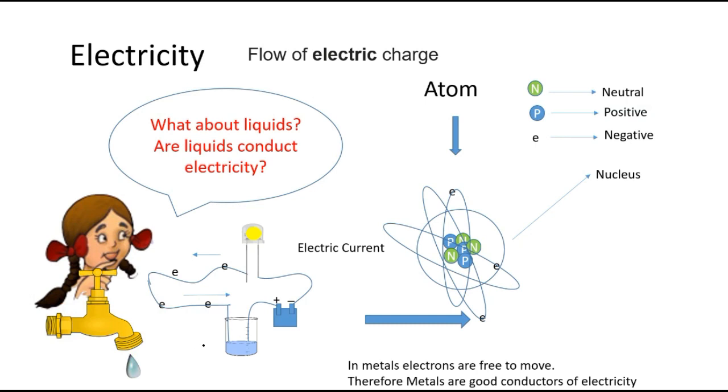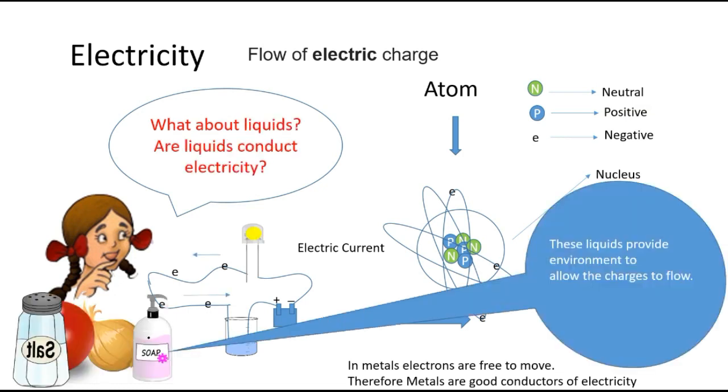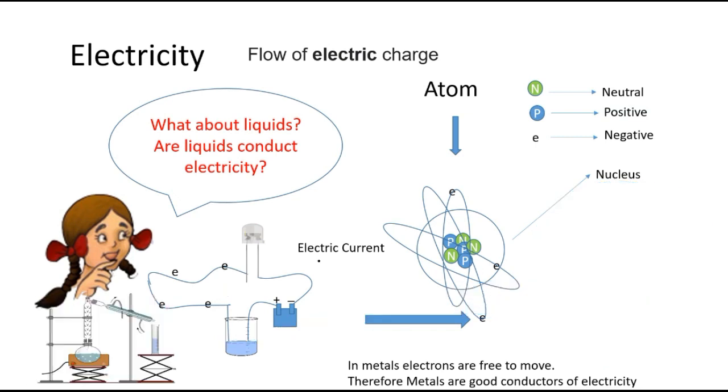Tap water allows electricity, whereas distilled water, which is a pure form of water, is a bad conductor of electricity. And the rest of the materials which we used in our previous video, that is salt, tomato juice, onion juice, soap water, and even the tap water, provide an environment for the charges to flow, and when the charges flow, we say that electricity is flowing, and the medium is a conductor of electricity. Right? We had started understanding the meaning of chemical effect.